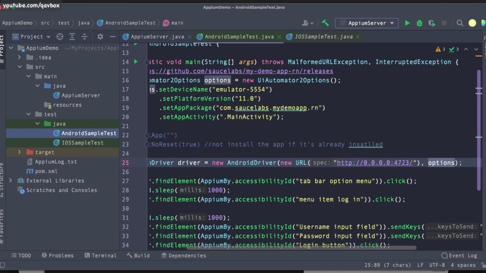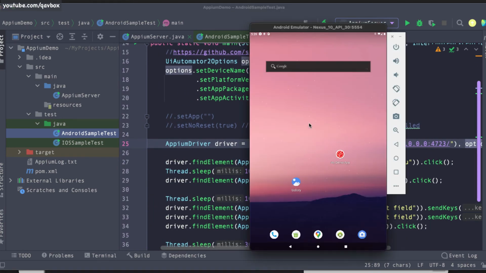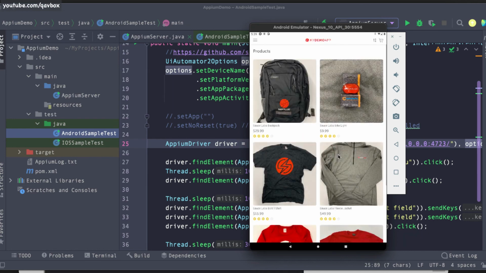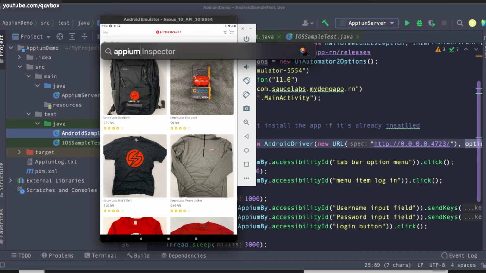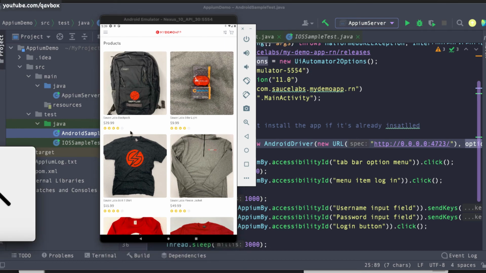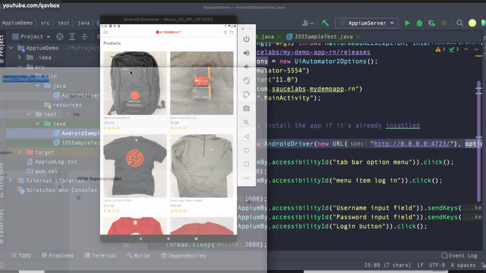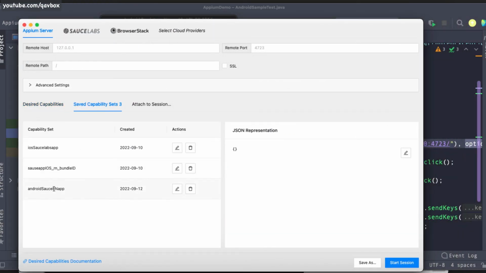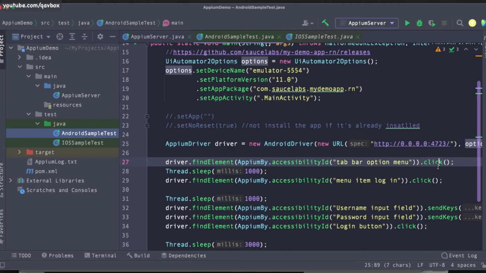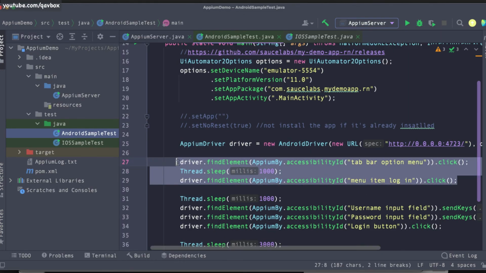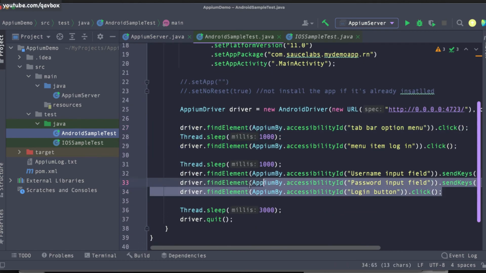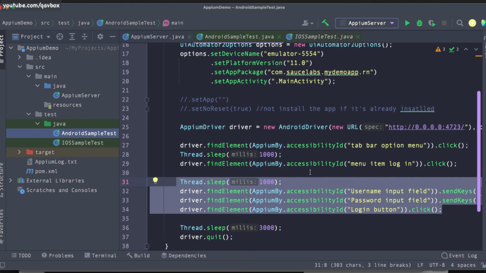Okay, fine. Now as everything is ready, the second thing is that I will make sure that my app is launched. By this time the app will be launched. Then I need to identify this particular hamburger menu, right? So let me open the Appium inspector again and quickly showcase what this hamburger menu is. Here, if I open it and then Android setup, start session, it seems like iOS and Android are two different things, but the username, password and login button are the same for both Android and iOS application.